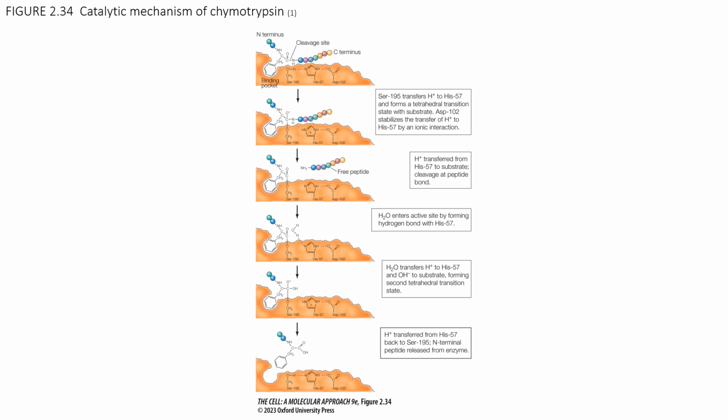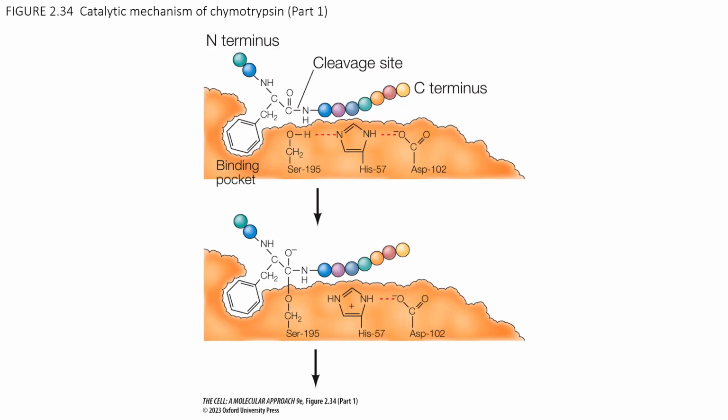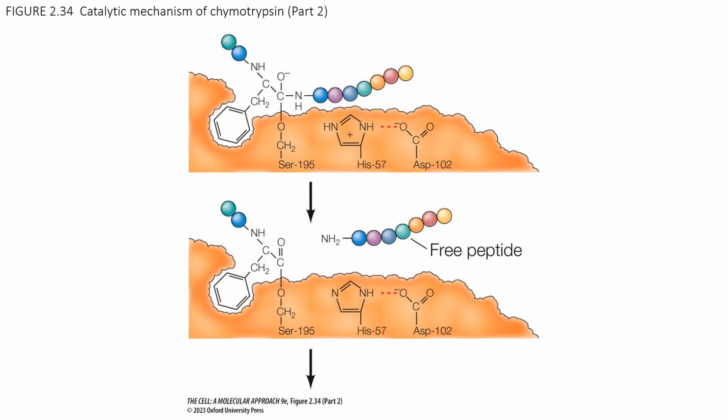We're going to look at each step through here as we look at different transitional stages for both the polypeptide chain and the enzyme and see what steps we take in order to cleave this particular peptide bond. See in the first step here that serine is going to donate its hydrogen to the adjacent histidine in preparation to have the hydrogen actually bound to the cleavage site. But to help with this, the aspartate is going to help stabilize the histidine with the extra hydrogen through an ionic reaction.